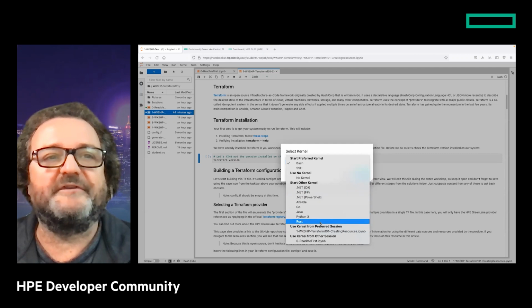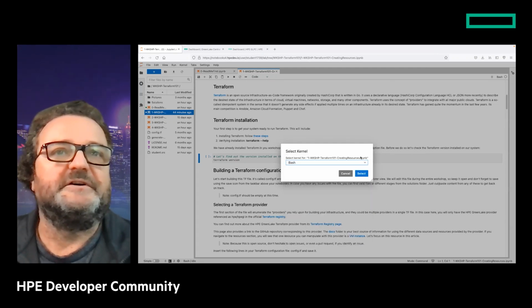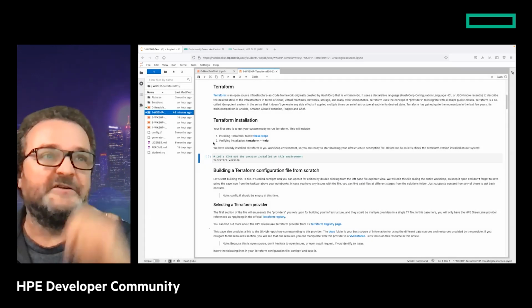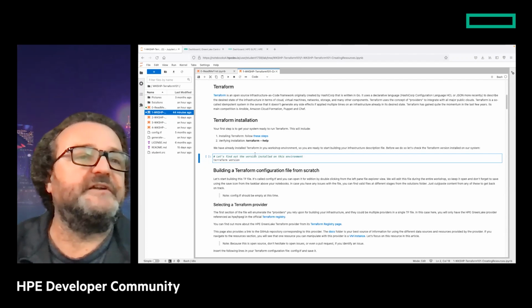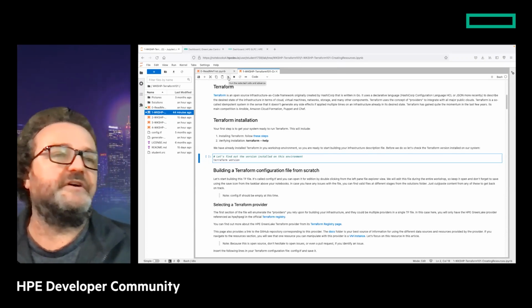But you could use other things like Rust or Python or Java or Go or whatever. So don't change that, of course, because if you change it, it won't work anymore. So let's run this first cell. As I told you, you can do Shift Enter, or you can just click the run button over there.